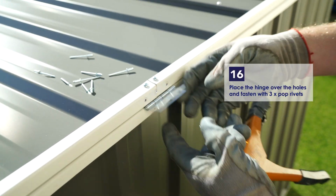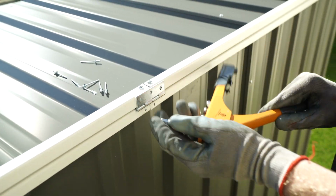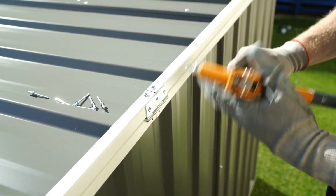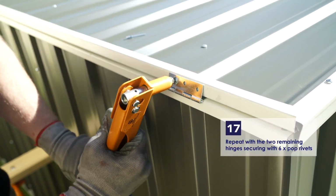Place the hinge over the holes and fasten with 3 pop rivets. Repeat with the 2 remaining hinges using 3 pop rivets per hinge.